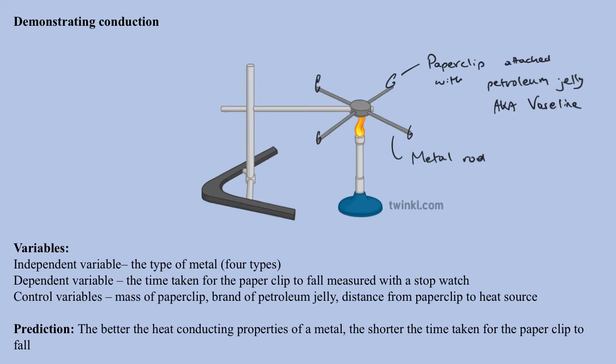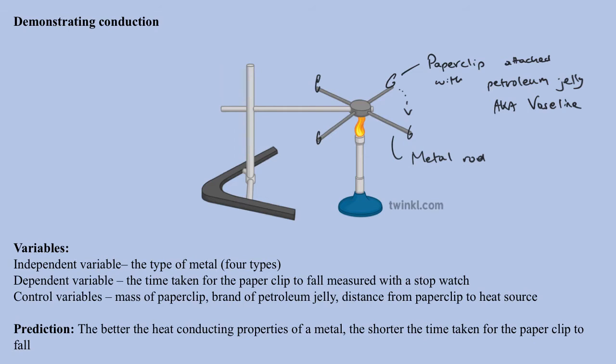Now, what I'm going to do is, when I've set this equipment up, I'm then going to place my Bunsen burner, as shown in this picture, directly underneath my conduction ring, right in the centre. So what I want you to notice is that I've got an equal distance. Now what's going to happen is, obviously, if I put fire underneath a metal, that's going to get hot. And eventually it is going to melt my Vaseline, and my paper clip will fall off. So we're seeing how fast does it heat up. If it heats up really quickly, my paper clip is going to fall quickly.